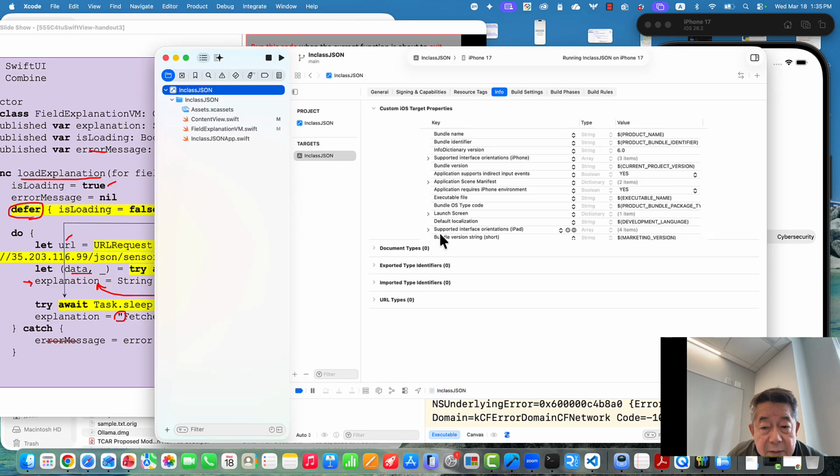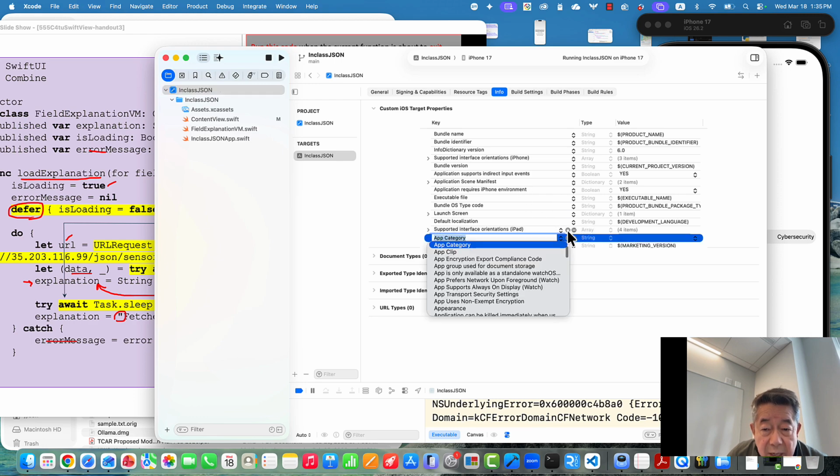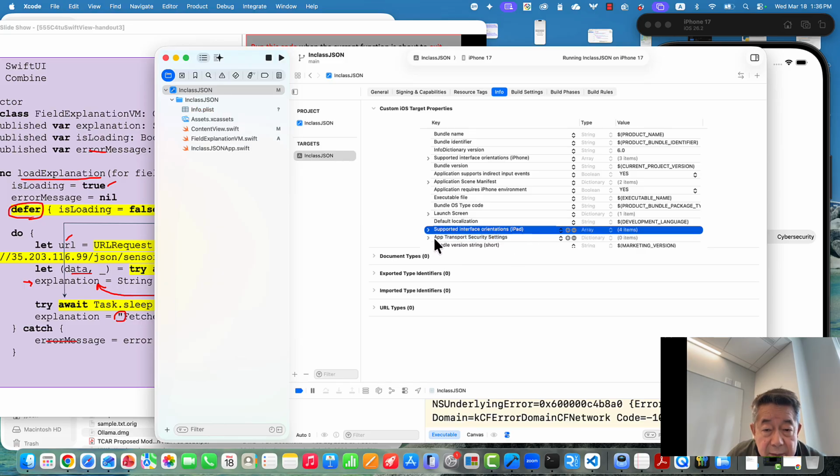I didn't have anything there, so you can click anything that's the arrows, horizontal, anywhere, a plus sign, then there is an app transport security settings. Click that, then it'll be made here, app transport security settings.